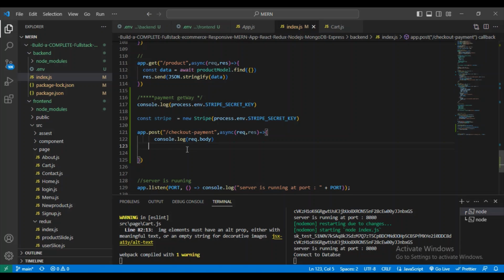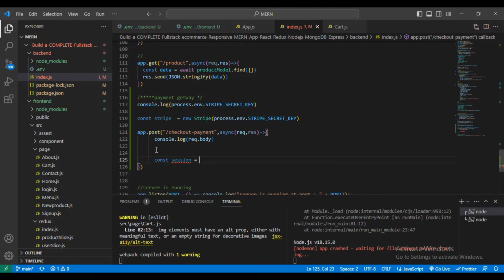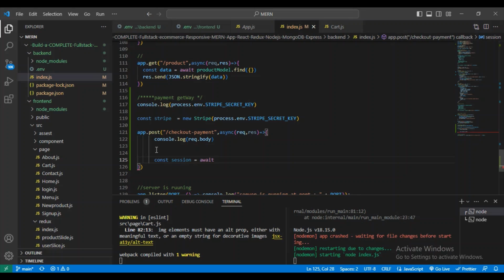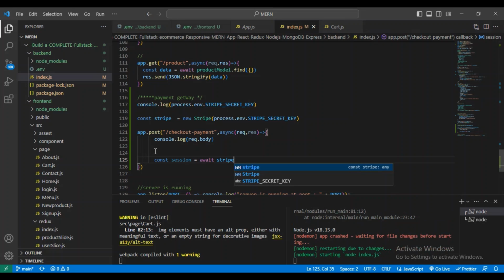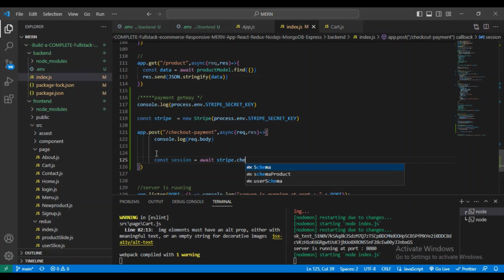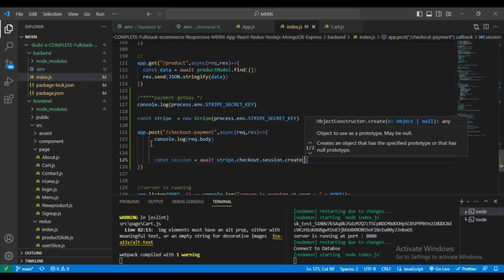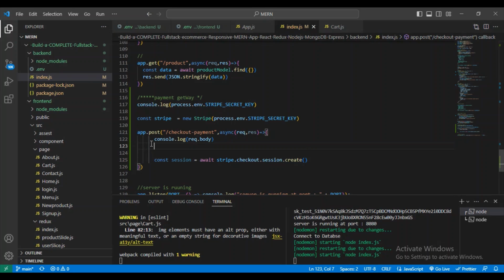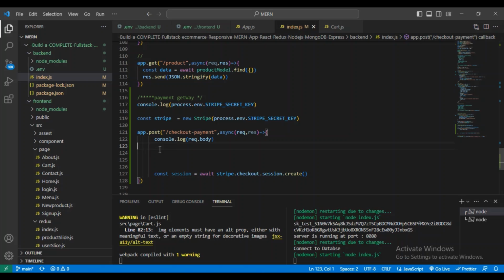First of all I want to integrate all the parameters. For that I will create my session. I will give const session, and inside this session I want to give stripe dot checkout dot session, and inside this I will create and pass all these parameters. All these prices and item lists are according to the Stripe payment gateway, which is made by default.